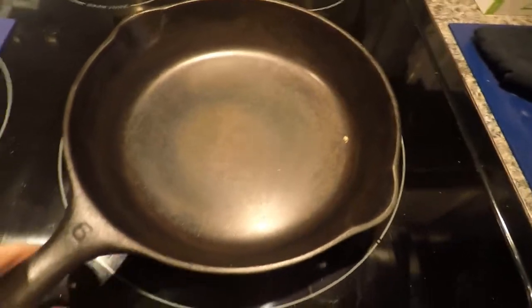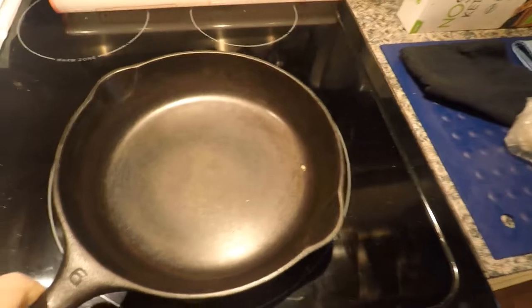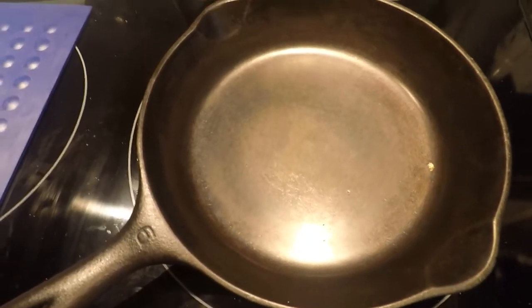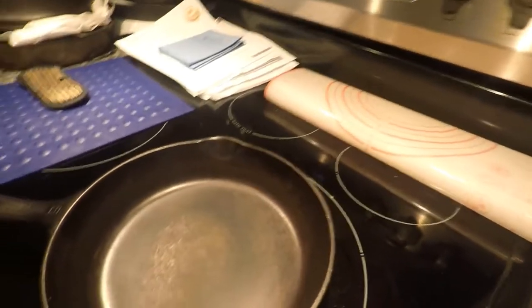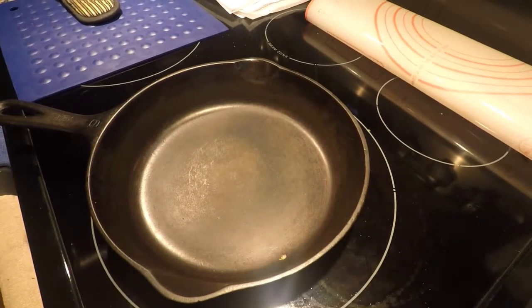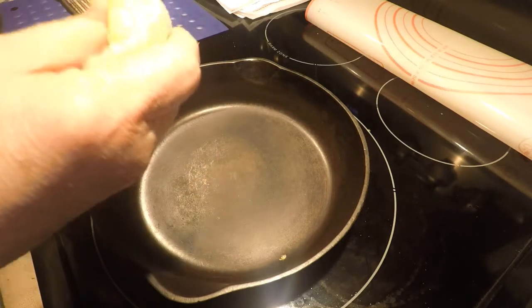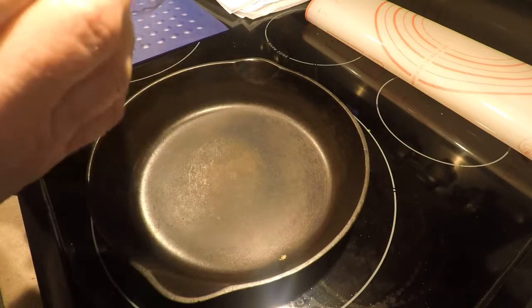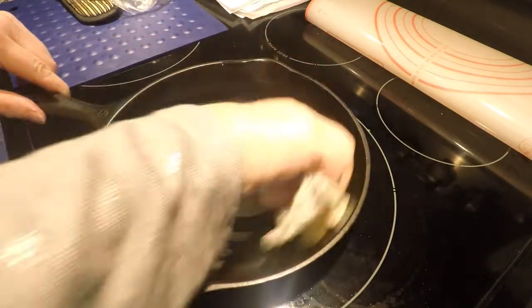This is why this one is one of my darkest skillets. Someone had asked how do you get a skillet dark — you use it a lot and you give it many re-seasonings on occasion when it's needed. So I'm going to put the tripod down and we're going to do that because it's getting warm enough. We're going to use our leftover Buzzy Wax.